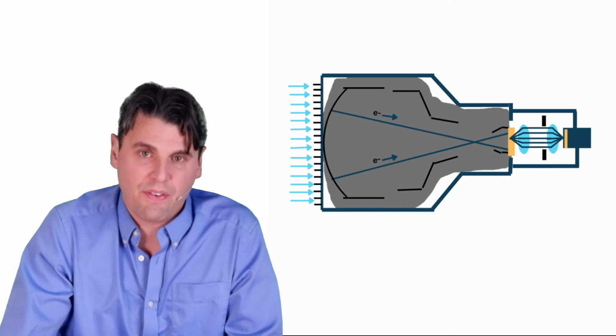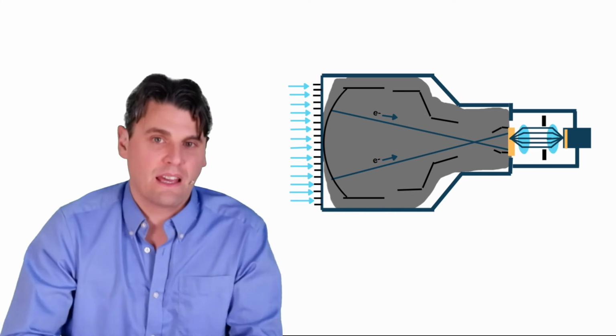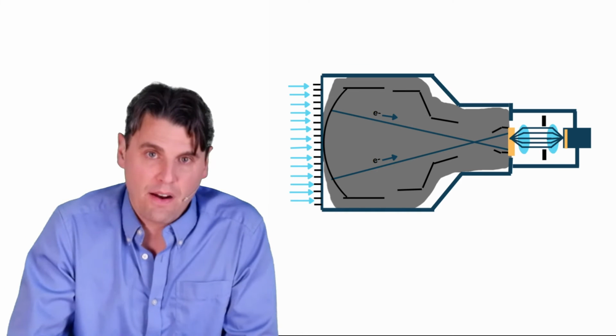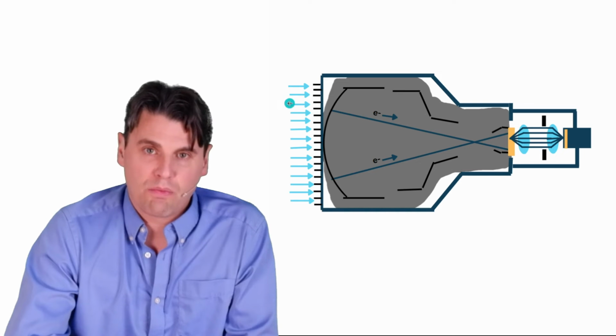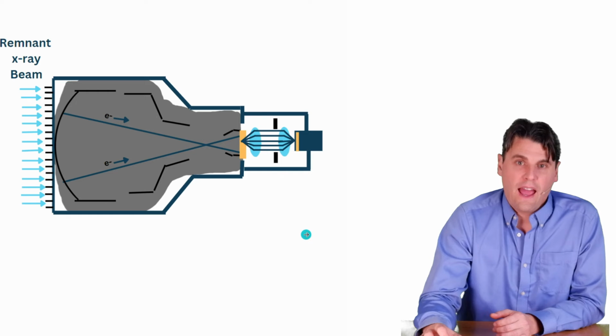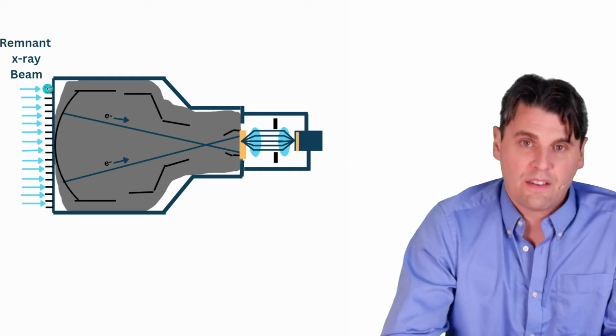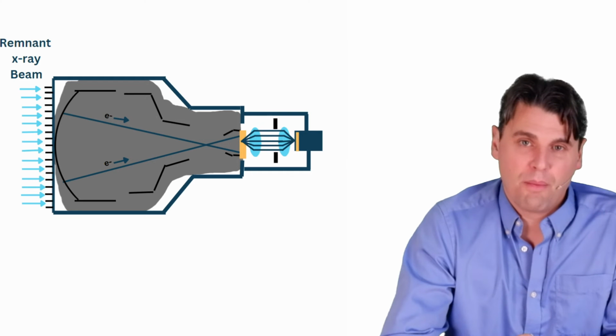And how does the image intensifier work inside? What's actually making it need that significant depth there? So if you have what we call the remnant X-ray beam coming in right here, after that remnant X-ray beam comes in, the first thing it's going to hit is this grid here. This is an anti-scatter grid, so we're blocking some of the X-rays, preferentially those X-rays which are not coming from the location of the actual source. In this way, we can try and reduce the amount of scatter that's making it into our image intensifier.